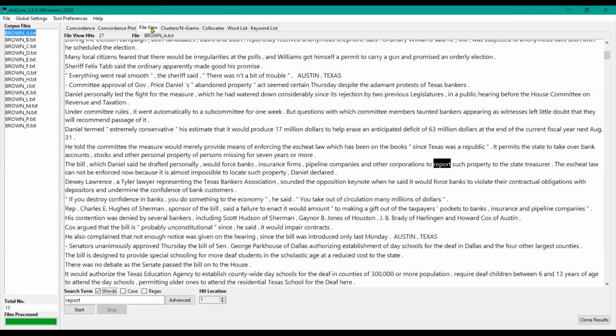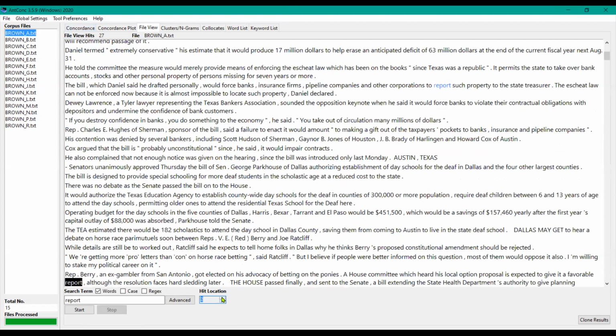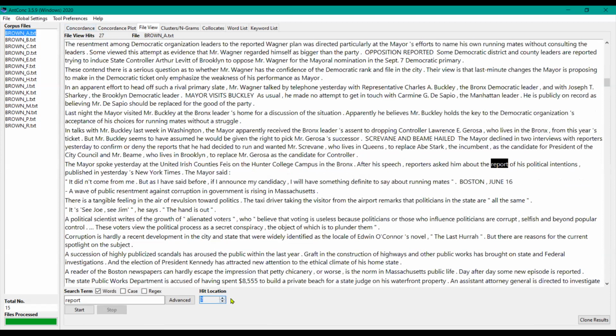If you want a broader picture of where report lands, you can take a look at that. If you want to see where the next instance is, you can go here and click on number 2. You'll see we'll scroll down through the list here. It takes a little time to get used to that sort of quirk, but once you see it, it's kind of neat. All right.